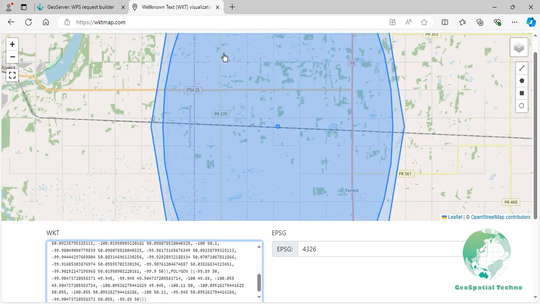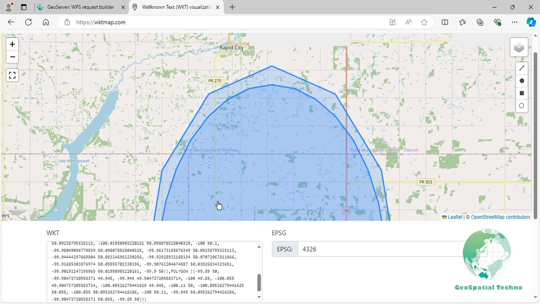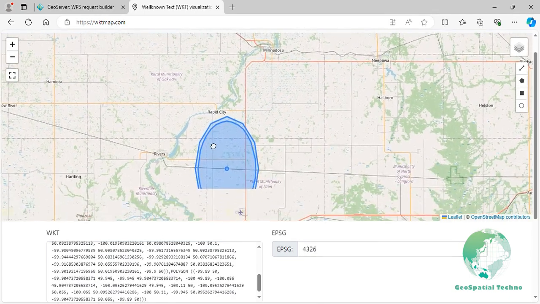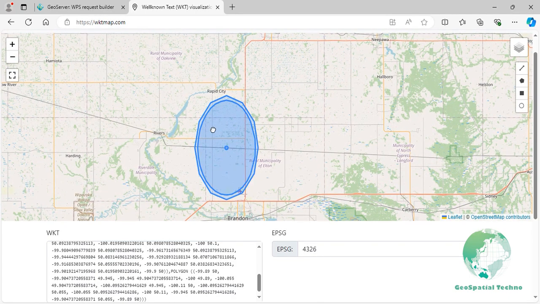As you can see, the result is somewhat circular due to the smaller number of sides. Go back to GeoServer again to explain the last parameter, capacity.